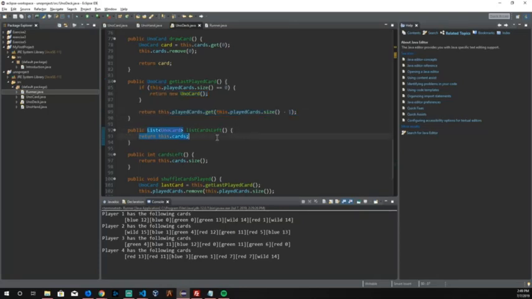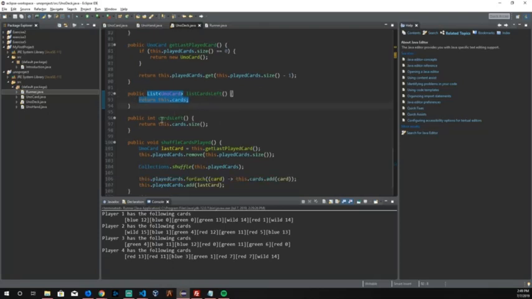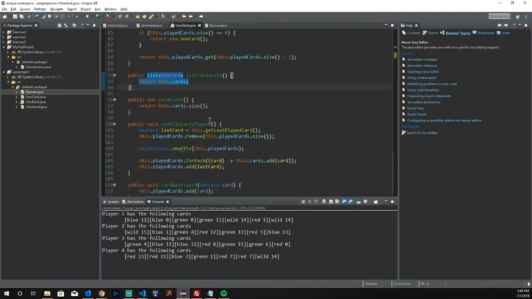Oh, I don't know why it's doing that, but oh well. So here it returns all the cards that are left. And then this here returns the number of cards left.